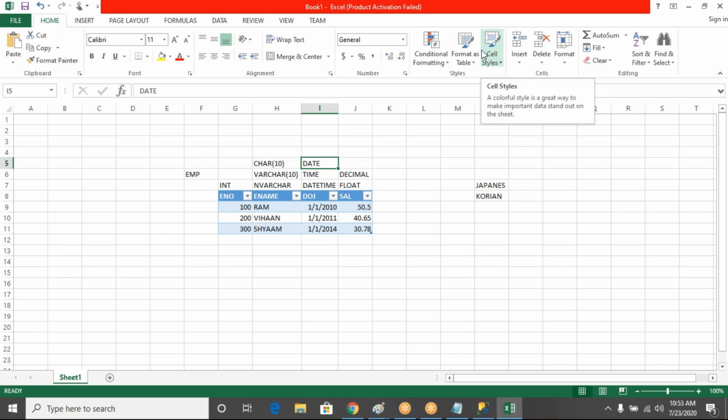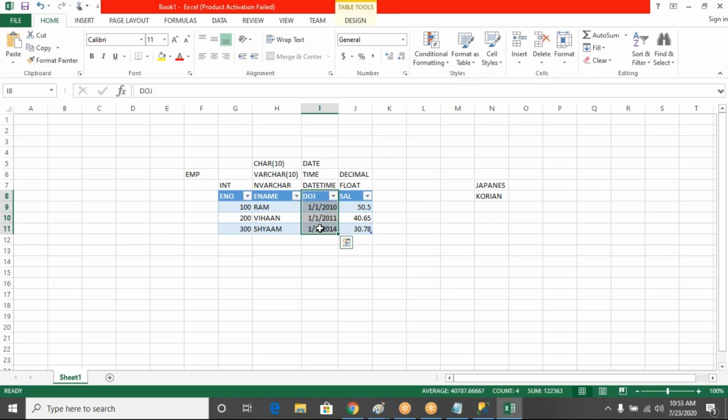If you use the date data type, in this column you can insert only the date, not the timing. If you want to store only the timing, you can use the time data type. Or if you want to store a date along with the timestamp, go ahead with datetime.